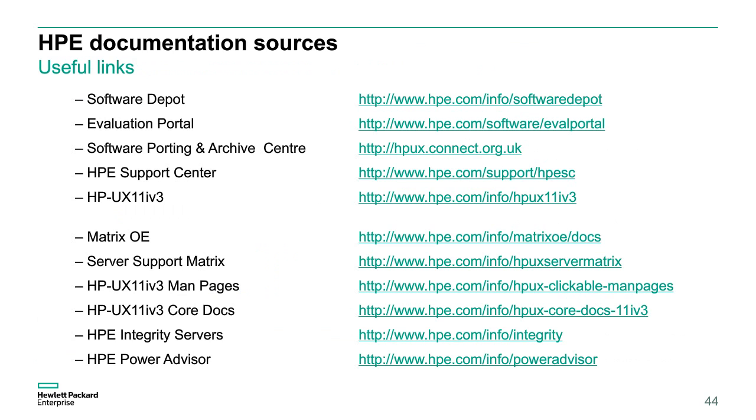So here are some links that you might find useful. In the middle there, we've got the server support matrix. So this is where you'll find the public roadmap that I showed earlier on. And don't forget, you can use Power Advisor now with the latest tools. This will give you the exact power sizing for your configuration of server, and that is a publicly available tool.